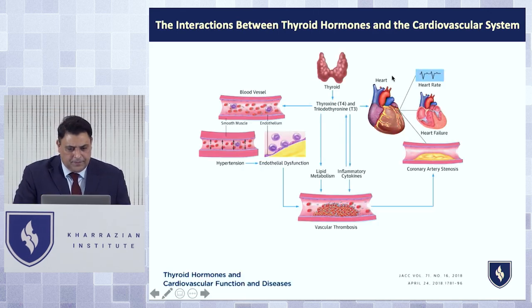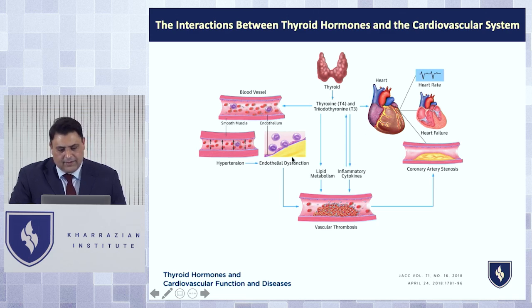So let's look at some of these interrelationships as well. T3 and T4, in normal states and normal functions, are really important for activating the endothelium. The vascular endothelial cells have receptor sites for T4 and T3, and these hormones are necessary to keep those cells functioning well, so they can make things like vascular endothelial growth factor and nitric oxide. You can see these normal responses there. Thyroid hormones also impact lipid metabolism, control the inflammatory cytokine response, and have a protective response in the heart.